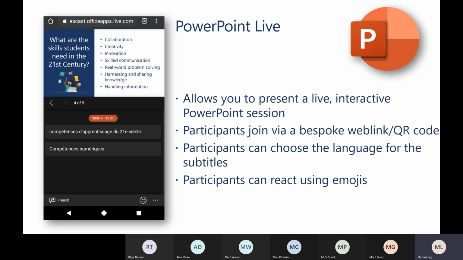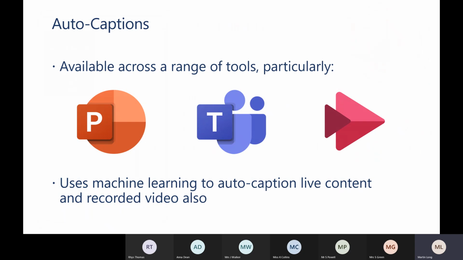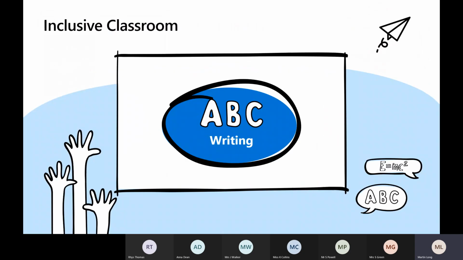which really helps. PowerPoint Live, again, is only available in the latest versions of Office on desktop, and that's going to be a theme with a lot of these features, or on the online version. And the web app is always there. So the web app you could open up in a browser and have it as a tab, so you can get access to that even if you have the older version of Office installed on your computer. The auto captions pretty much work in that way.